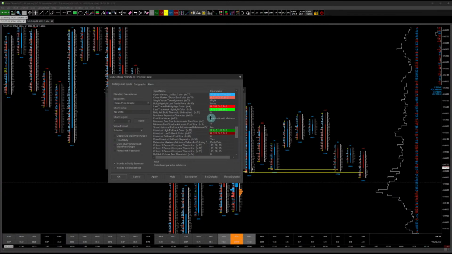Again, this should already be set because it was copied. And column 1 percentages, if it's not, which it should be because it's copied over from the other one, but if you did change it in the other one, it's copied. If you didn't, you need to change this to 25, 50, and 95. What that's going to do is, when the delta is 95% of the total volume, it'll make this yellow, right?